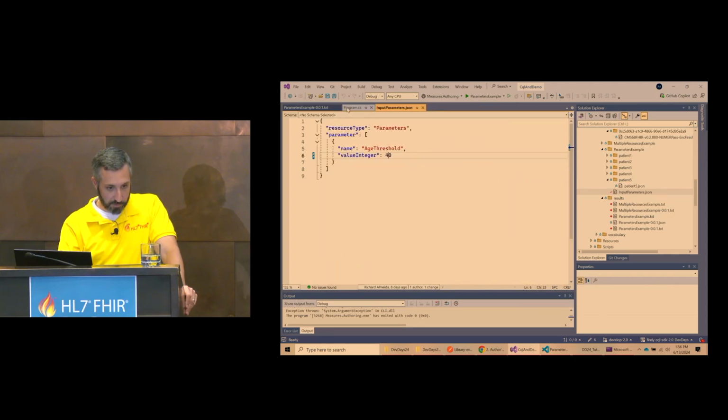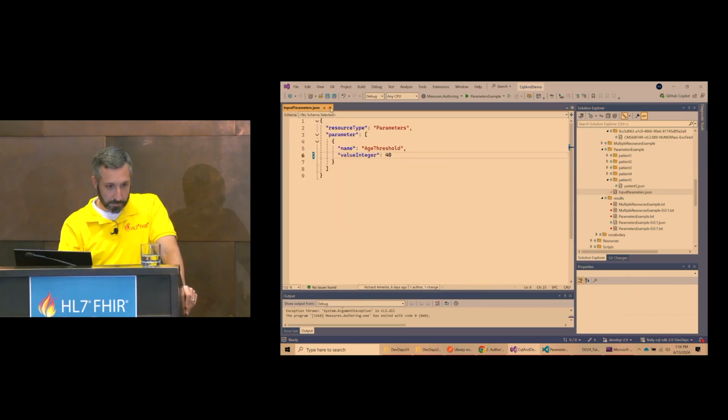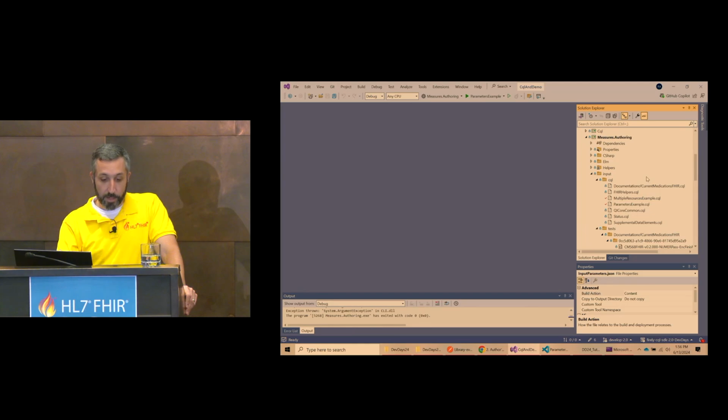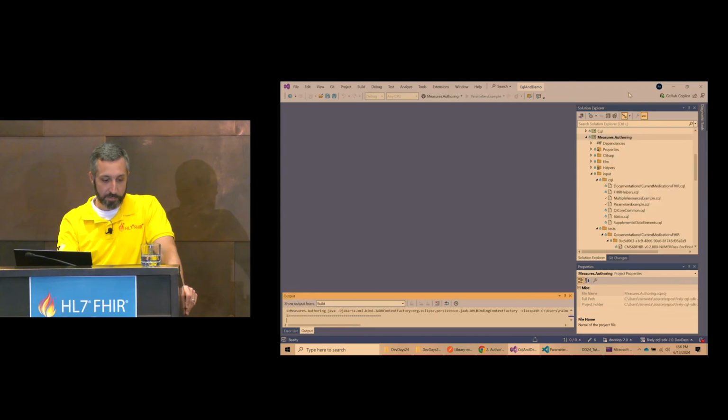Close out some windows first before we get started. All right, so I come back over here. I've made a bunch of CQL changes to my measures. Now, the first thing I need to do is build this. The CQL has changed. That means that the whole process has to run. And I was going to show that yesterday, but we didn't have time. I'm going to show it again today.